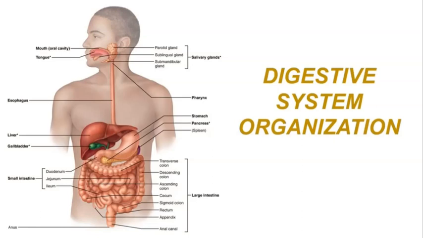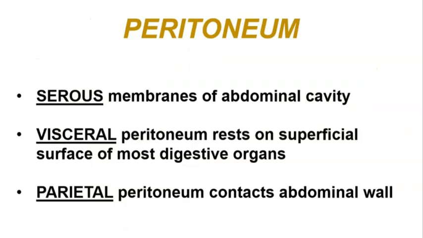Let's take a moment and examine the organization of the digestive system, primarily the organization of the walls of the alimentary canal and the layers that compose those walls. So just like we saw with the heart and with the lungs, many of the structures of the alimentary canal are surrounded by a serous membrane that's referred to as the peritoneum. This is a double-walled membrane that contains fluid, and this membrane helps to reduce friction as the muscles located within the walls of the alimentary canal generate movement as they relax and contract.